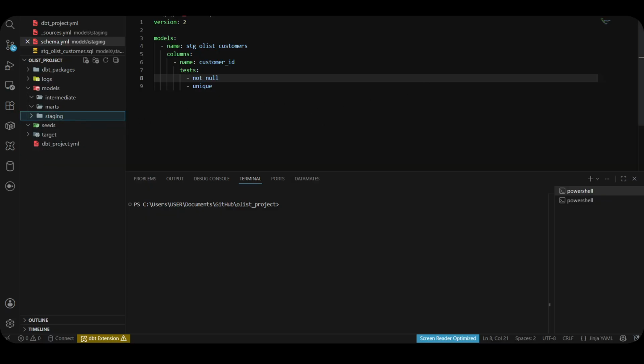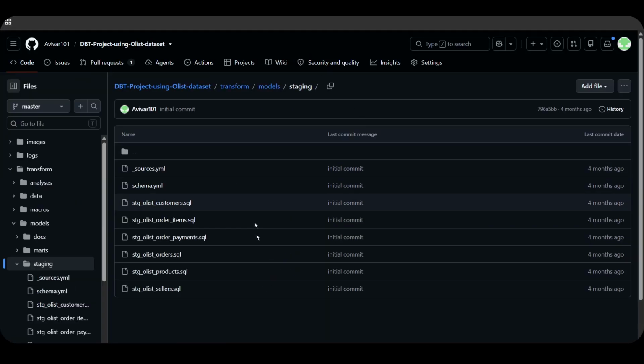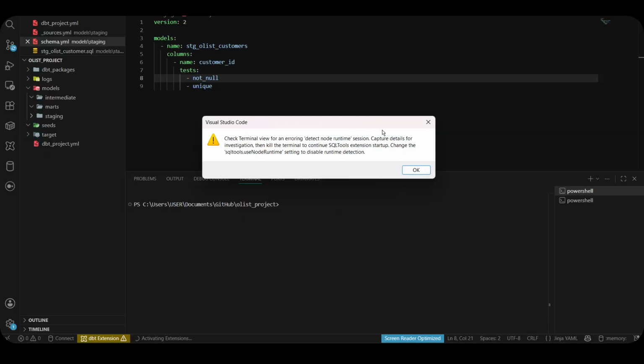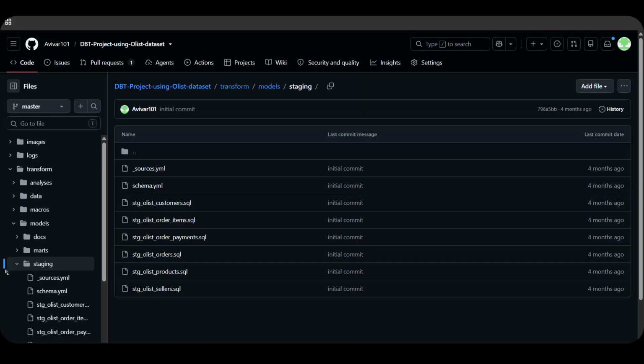Okay, let me continue from. You can even continue. So after this your staging, the next table is meant to be intermediate, right? But we are not intermediating anything in this project. So we are going directly to our marts table. Yeah, we are not joining any tables together, right?